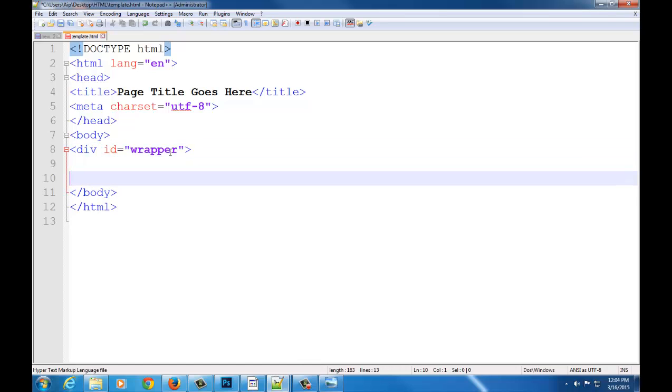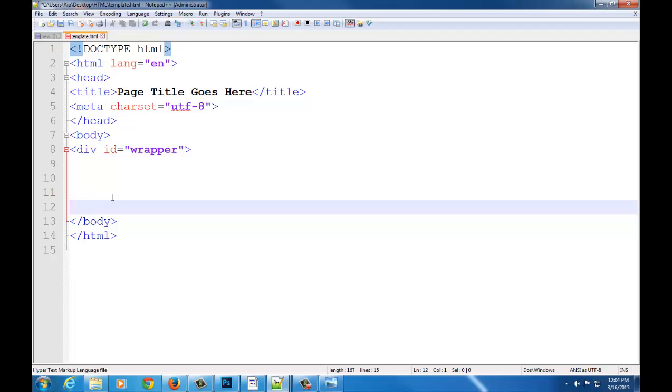In this case, I'm going to press my enter key a couple times. The closing div tag is going to go right before the closing body tag, down here at the bottom. The wrapper itself becomes our page. So it will control settings such as the width of our page, and we'll center our page in the browser. The wrapper becomes the physical page itself. Now all the other div tags that you add have to go inside the wrapper.